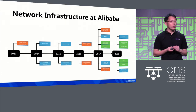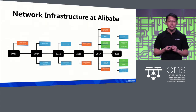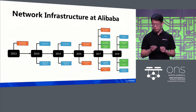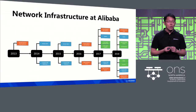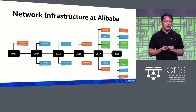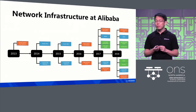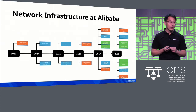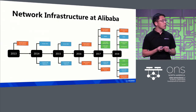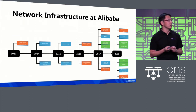The momentum of our switch development continues. We brought up eight new switch hardware platforms, enabling us to build the entire data center network using our own switch software and hardware. For the gateway, while we got incredible performance from our gateway servers, we know we are approaching the end of the server-based solution. To keep up with traffic growth, we developed a new generation gateway platform using programmable ASIC. With the new platform, a single device can deliver terabps throughput with several microsecond latency.